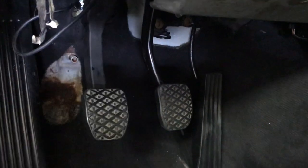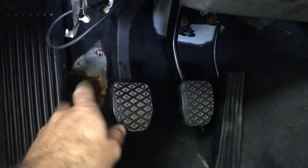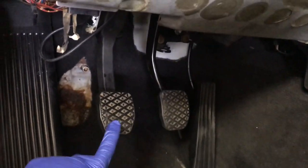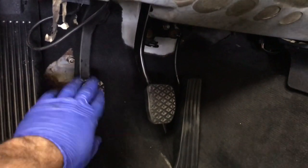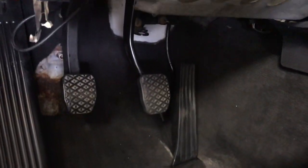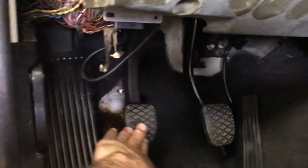So far, no go. Still goes all the way down to the floor. So I need to do this again and try getting more air out of the system. A couple of iterations of that, and now we're left with this. So now, it's actually springing back on its own now. Not quite there yet, but we're getting there. And now we have a working clutch with a clutch stopper.